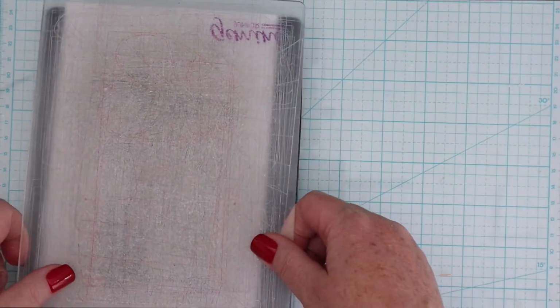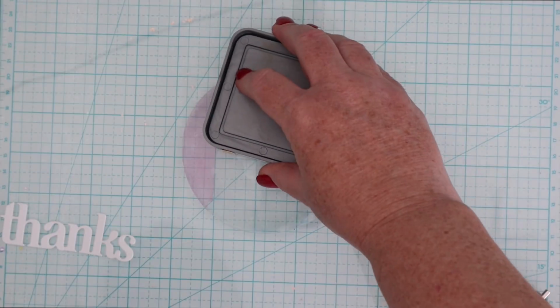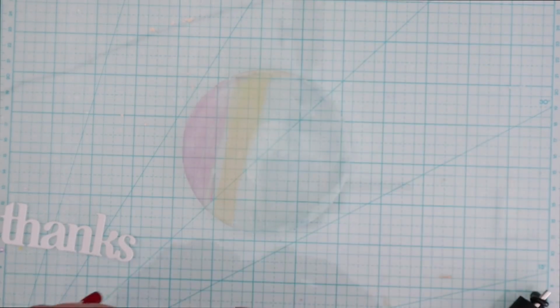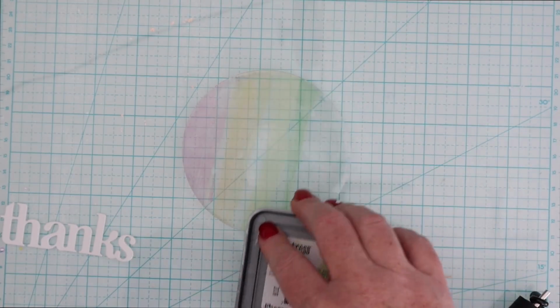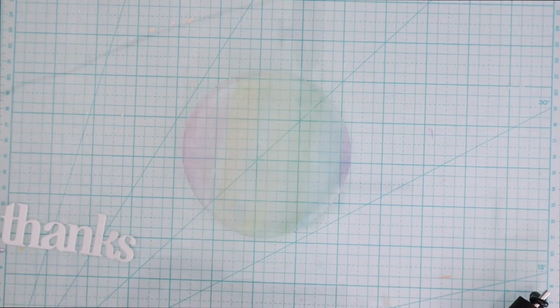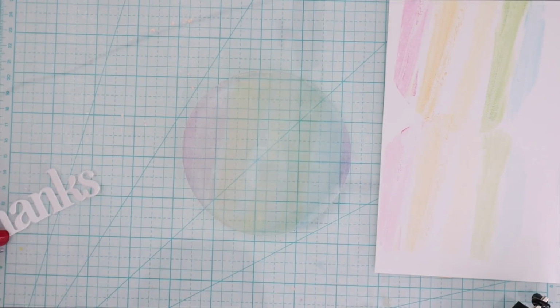Okay, I am using some Hero Arts dies, and I've die cut the word thanks and happy, and I'm gonna once again use some Distress Oxide ink pads right on the gel press, and I'm actually creating a rainbow of stripes. I'm trying not to go over the colors so that I don't cross-contaminate my pads, and then I'm just using the brayer once to kind of smooth out those stripes.